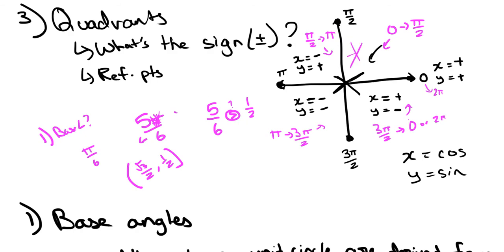So it's not over here. But how does 5 over 6 compare to 1? It's less, right? So we know that it's going to be in here. And because of that, the x coordinate is going to be negative. So that is going to be it. That is how you find the trig functions of any given angle, how you memorize the trig functions of all the angles on the unit circle. And I hope that was helpful.